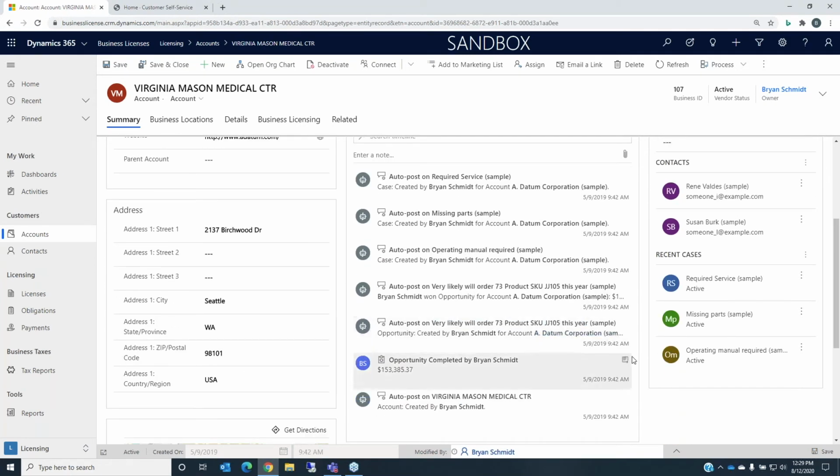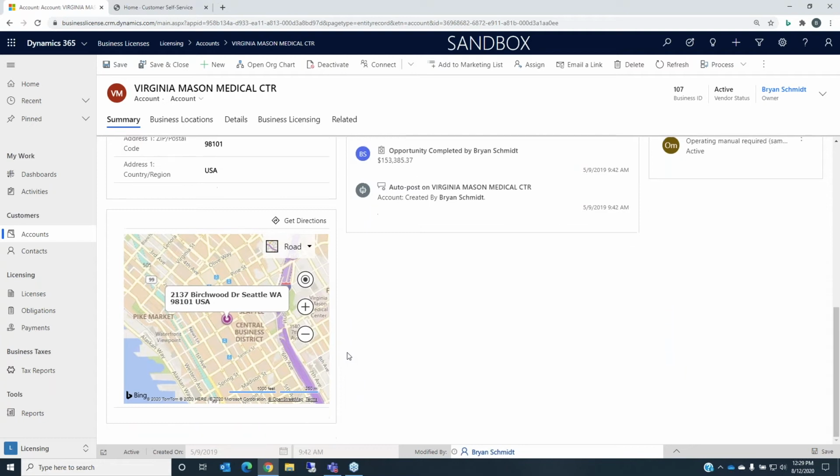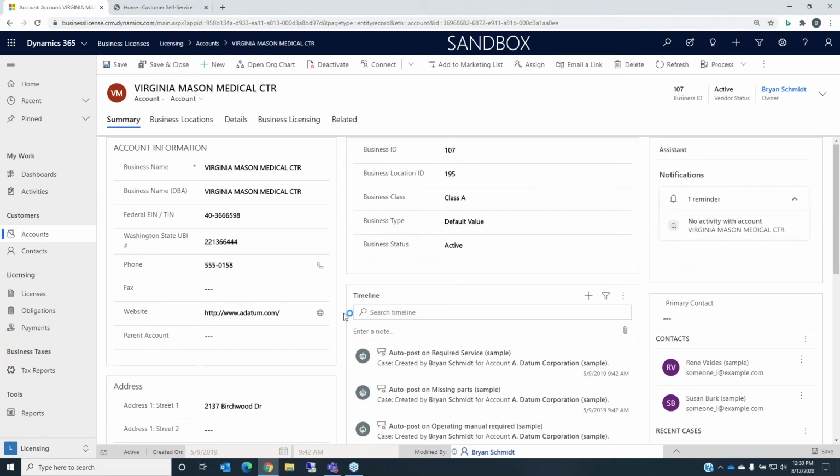as well as phone calls and phone call notes that can be useful information. And then, of course, you can capture who the business contacts are within Virginia Mason, so I might capture that Renee is my billing point of contact, and Susan is the licensing specialist that we work with. You can see that they've got all sorts of integrations, such as Bing mapping, so you can tie that into your Dynamics 365 solution, and that's not only available for you in the office, but also on a mobile device as well.